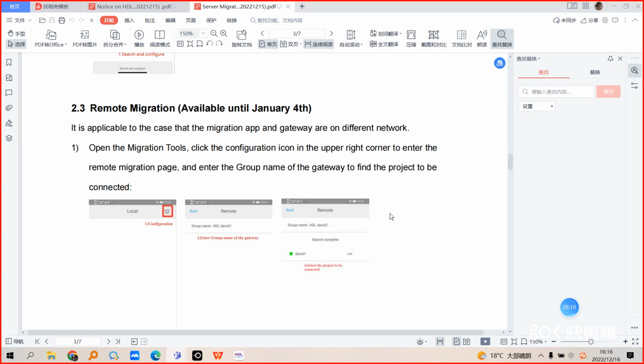So guys, please note that the remote migration function of our migration tools will not be able to use after January the 4th. So please try to migrate the projects as soon as possible. Otherwise, you may have to go to site to change it. That's very troublesome.